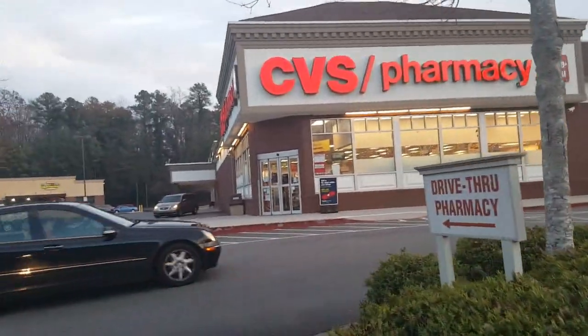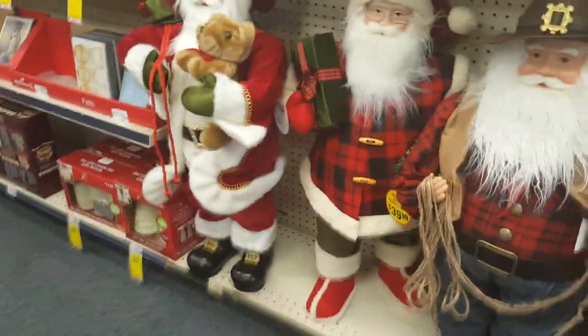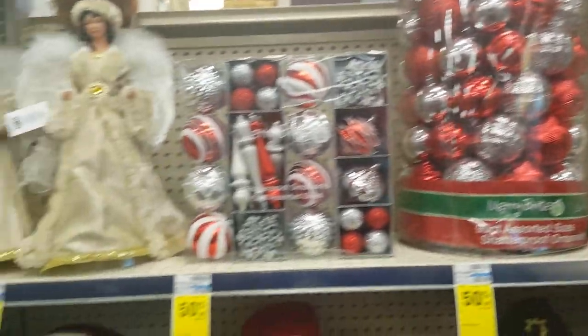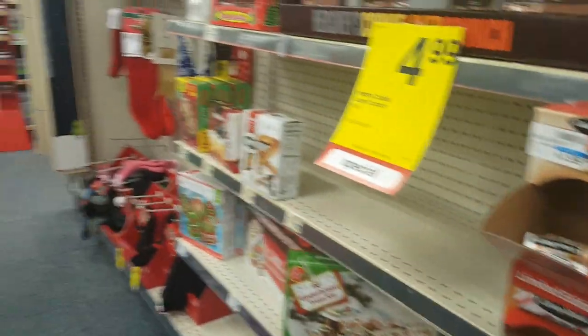This is the CVS by my job where I always find sales and go Christmas shopping. Look — these are very big and tall, and they're starting to do 50% off now. I have those three cameras, but they don't have too much here. So I'm gonna go to Publix and grab something to eat because I have a salad left and I'm working a double tonight.